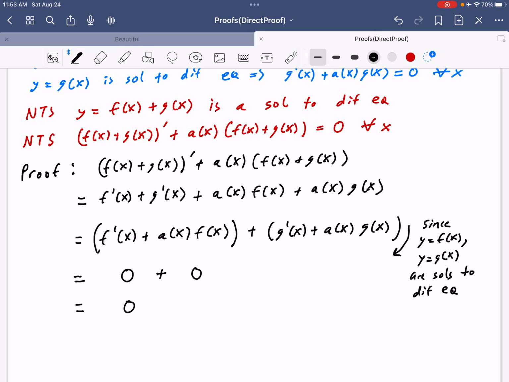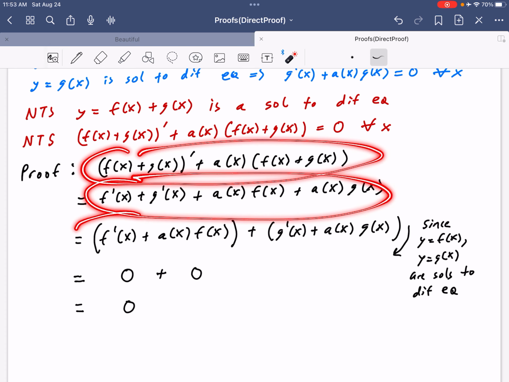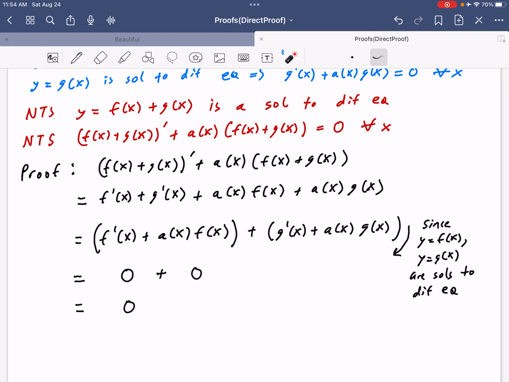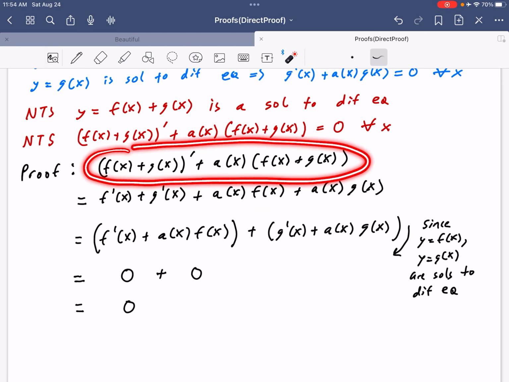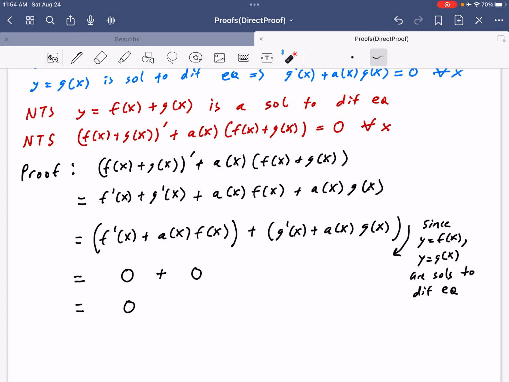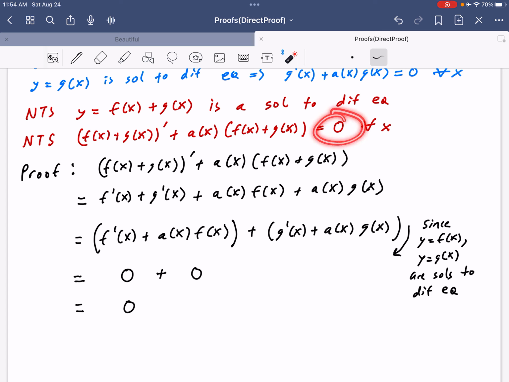So now we would read this, right? Any reader would see that this is equivalent to this, which is equivalent to this, which is equivalent to this, which is equivalent to this. So reading that, that means that this is equal to this, which is exactly what we needed to show. So we've completed it. We started from this left-hand side, and we've arrived at that right-hand side. And so we have completed our proof. So once again, another somewhat different but good example of a direct proof.